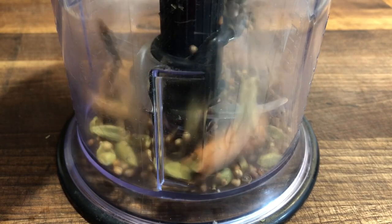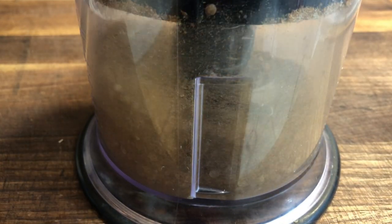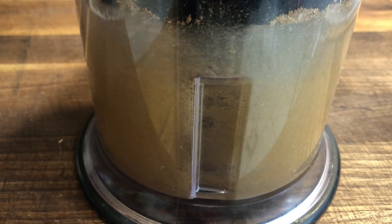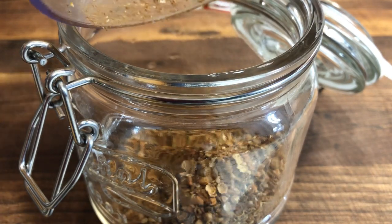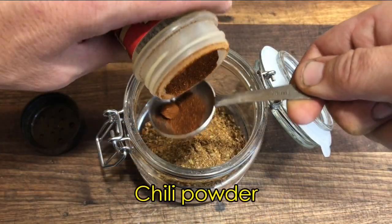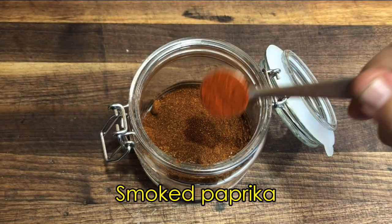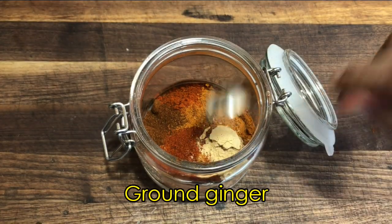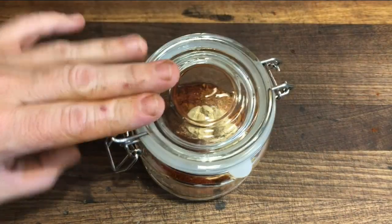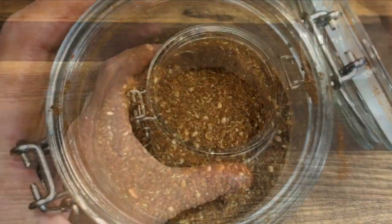All we do is toast the seeds in a cast iron pan, or a wok, until they're hot enough that the temperature measures over the boiling point of water. Then we grind them all together. After this, we mix in a lot of chili powder, some smoked paprika, some cayenne pepper for heat, and ground ginger. Then we mix it all together, and our Durban masala is ready for making bunny chow.